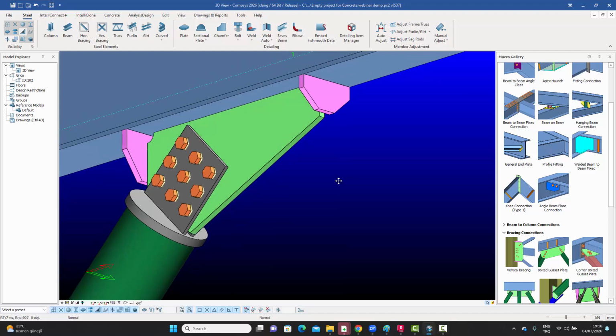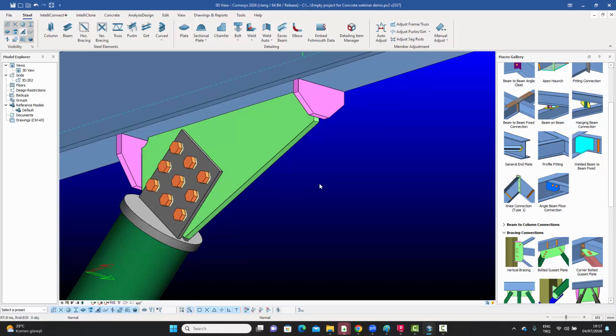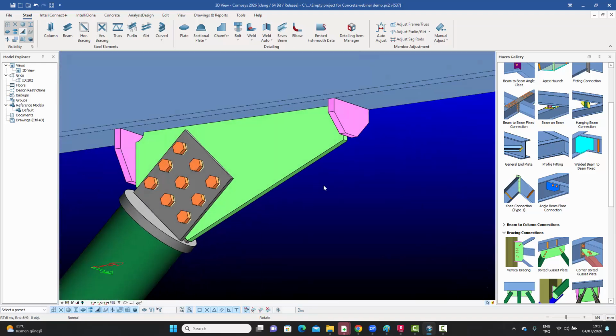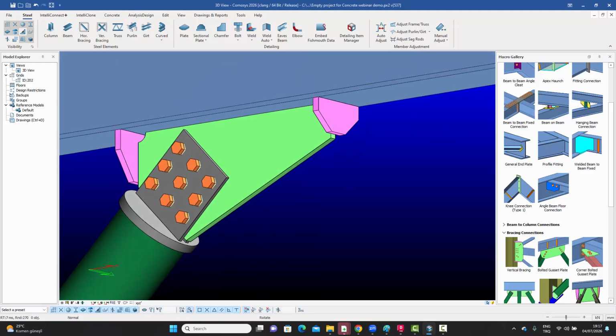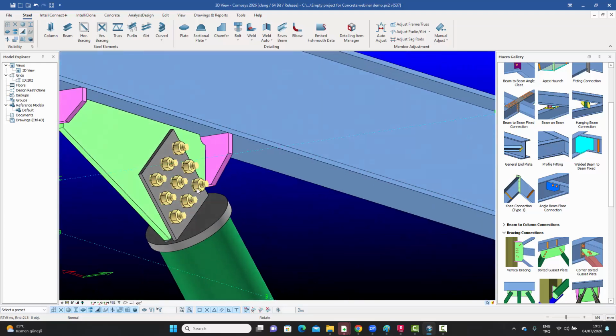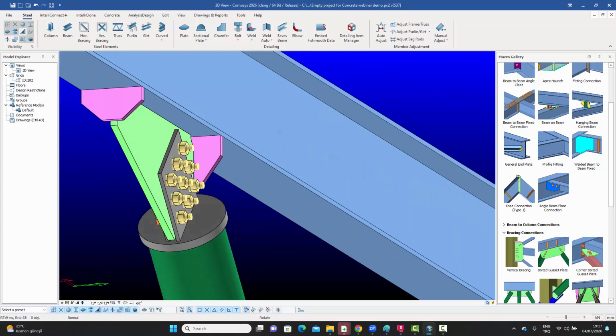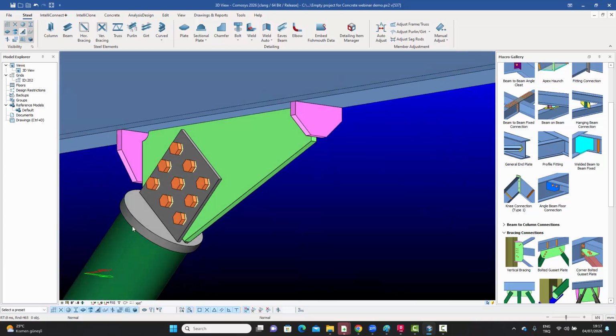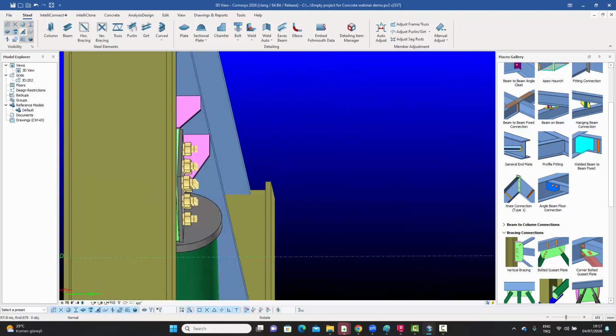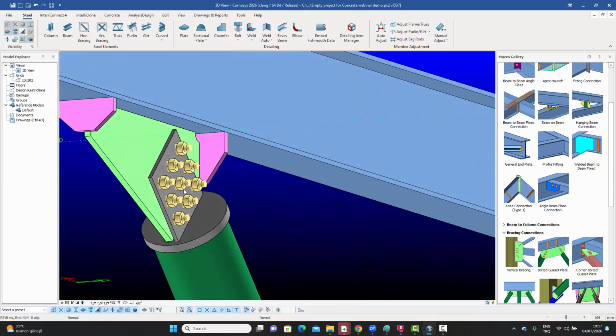One very nice feature which we have implemented in this version is related to the bolted gusset macro, which all of you enjoy because it is one of the most powerful macros in COMOSYS because it caters for so many different situations. One such situation is when you want to have a gusset plate connection, and this is the capability which we already had with two plates on. Let's say there's a pipe coming in and there's an end plate, and from the end plate you could have two different plates coming out, and then they would be bolted to the gusset plate.